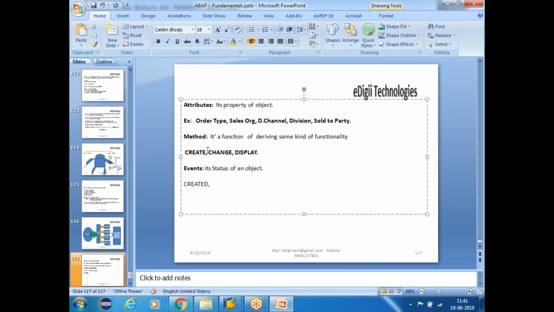So this is the function to create the sales order, but this is the action the system is returning. The order is created. Created is a status, changed is a status, deleted is a status, released is a status, and credited and debited are statuses. Your amount is credited, your amount is debited. When you withdraw, a reaction will come and you will receive a message. So your amount is debited, your amount is credited, guys. That's an event. So this is my event.